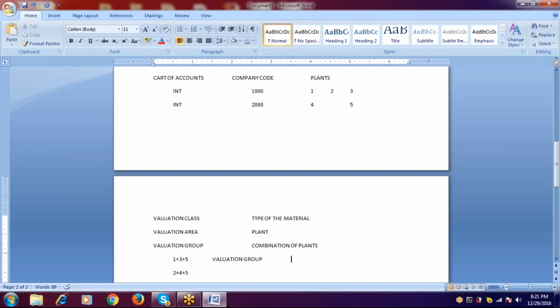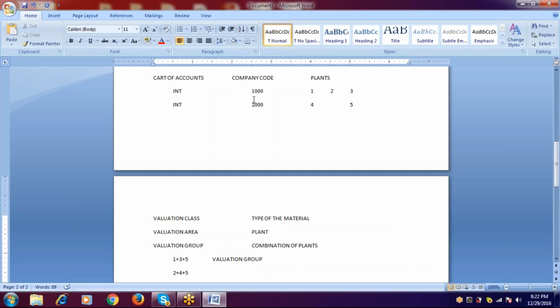But 5 belongs to a different company code, no, sir? No, no, look at what you see here. It was multiple plants which I have taken here. Multiple company codes are different, no, sir? Yes, 1 and 3 are of company code 1000, and 5 is of 2000. So different company code plants also we can group. Yes, that's exactly what I'm saying. That is the main purpose of the account determination.